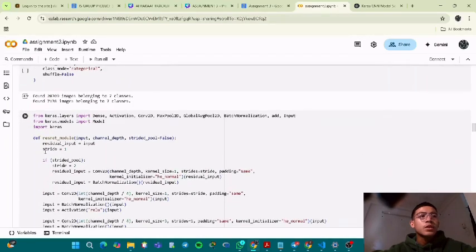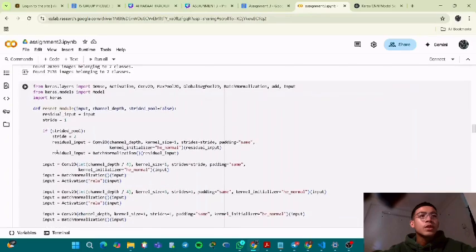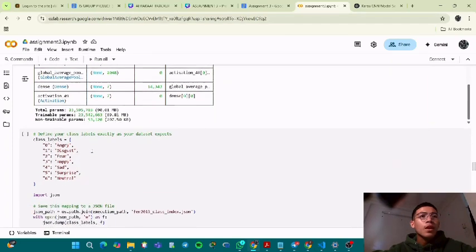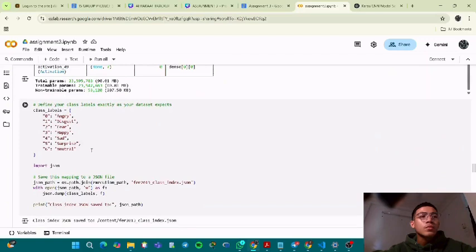Then after finishing that, we start to train the model. Here we can see the output right here. There is a total of 23,000 parameters, and then the trainable is just 23,500, and then the non-trainable count is like 53,000. And then we save the class index in a JSON right here.